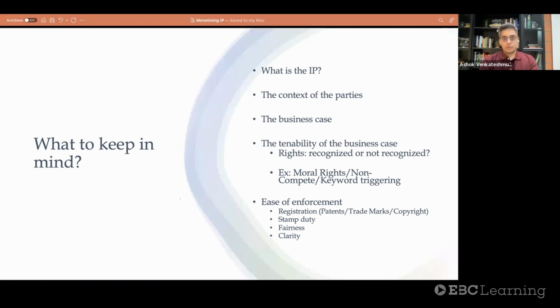Okay. Now, for that, the first question that we have to ask ourselves is, what is the specific form of intellectual property that we are dealing with? Okay. And believe me when I say this, you can't take what your client says at face value when it comes to understanding the form of IP involved. I'll give you an example. We were recently negotiating an agreement between an Indian entity, a JV entity, having Indian shareholders as well as Korean shareholders. And the agreement was for transfer of technology from the subsidiary company to the Indian entity.